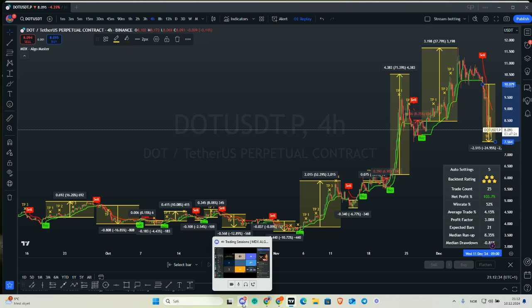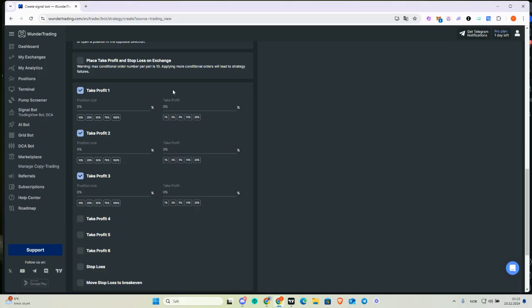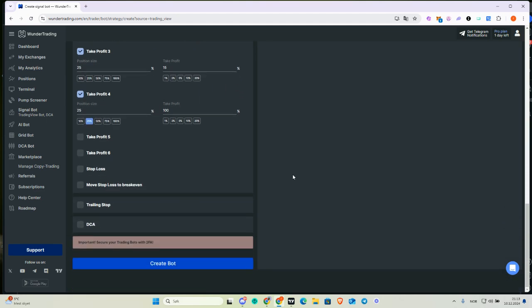That would be my choice here. And I just split it evenly, 25 on each. This is something that we can adjust later.